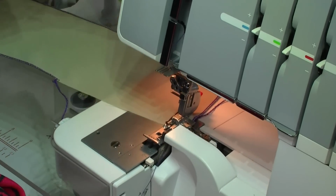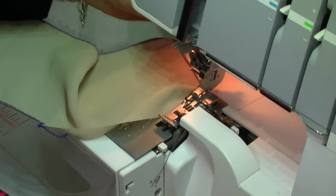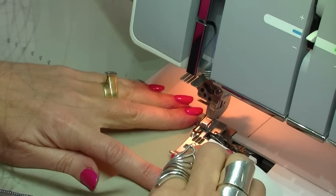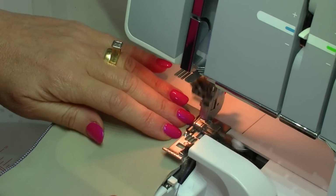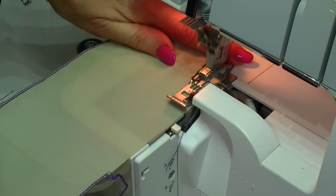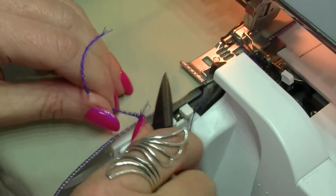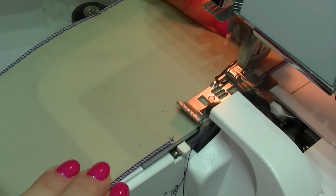Now we're at our last corner. Just turn it at right angles. And just now to link it up with where you started, we might just trim that end off. That's only going to cause us a problem if we leave it there, and just stay in the direct line.